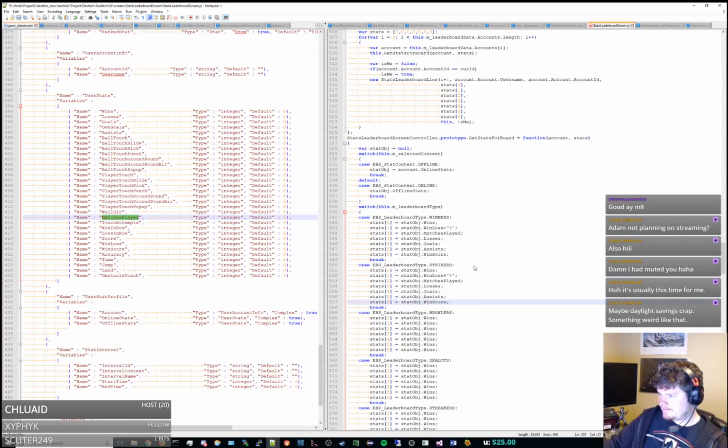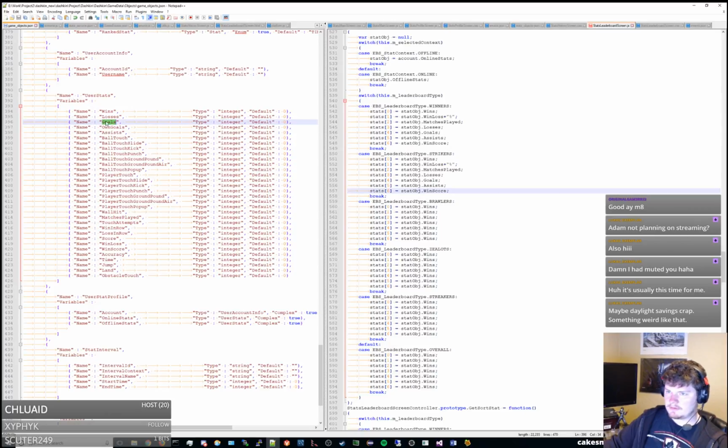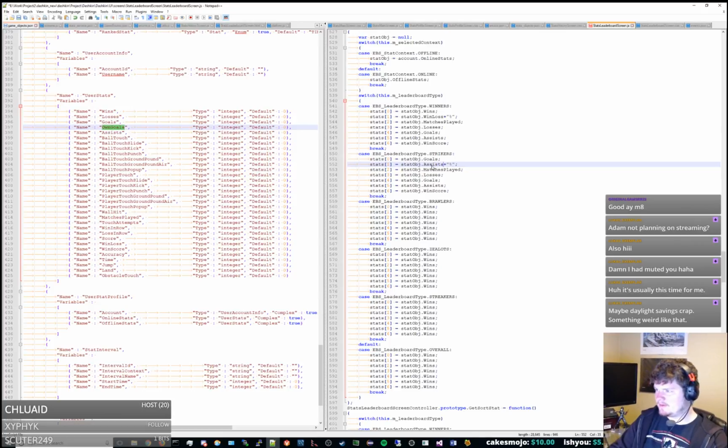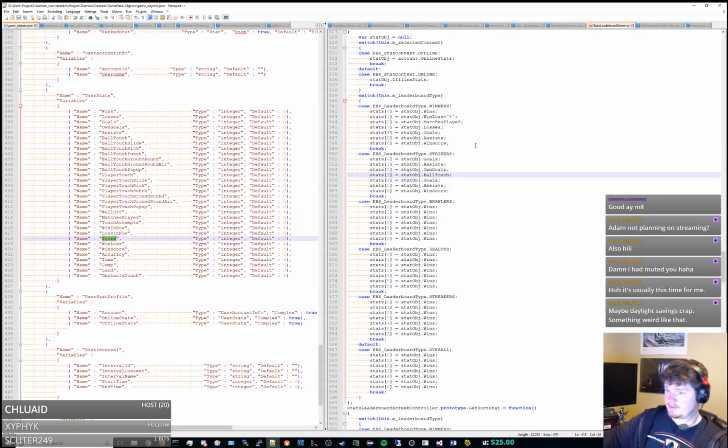I could see that. Okay, so strikers. What would we want to see there? Because we're sorting on goals, we'd want to see goals. Assists. Yeah, that's a good one for these guys. Own goals would be good. Ball touches. I guess one of the things we also want to see on all these screens is pretty much your score.